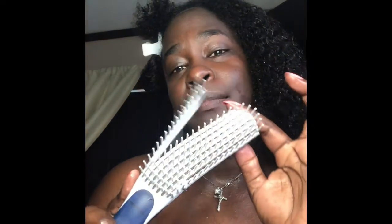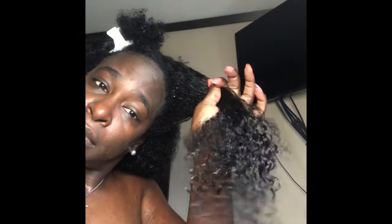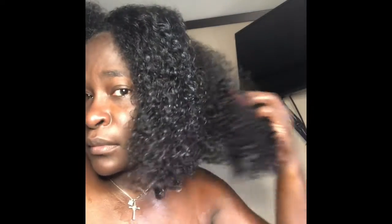I get my little clamp and we do one side, one section at a time. This brush, ladies — get your life! Now we're just going to section this out. I divide my big section into two smaller sections, just to comb out and get the last tangles out. Run it all the way through — look how easily it detangles your hair. This is better than a denman brush, which is what I used to use. So much easier. And if you have little girls, they will thank you — where was this when we were growing up?